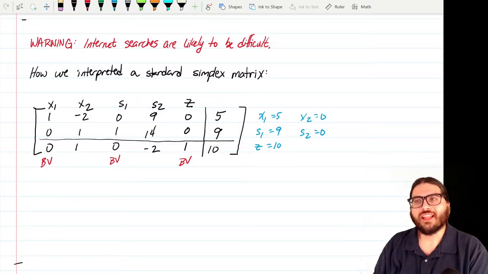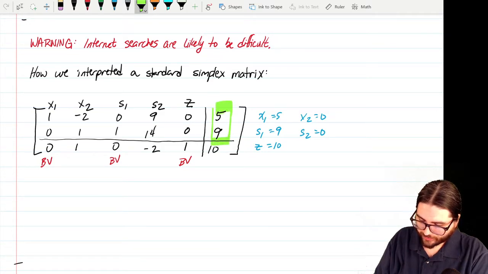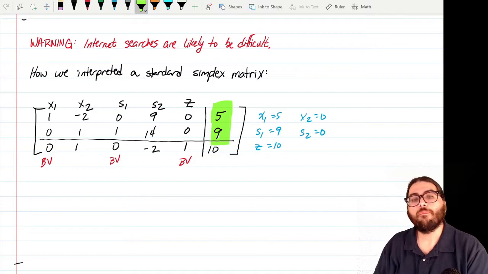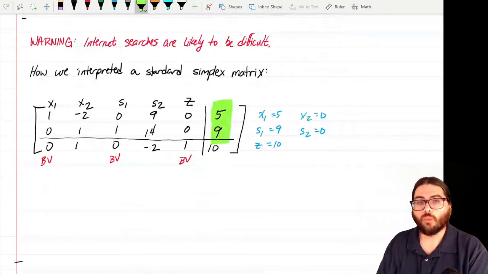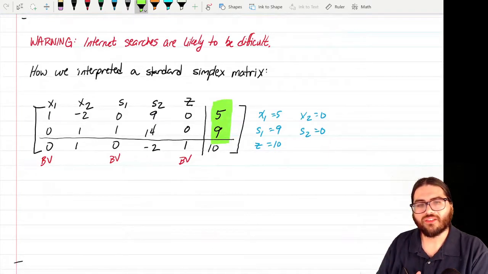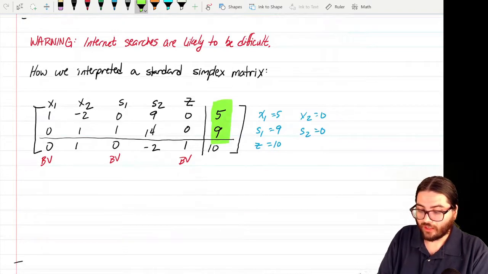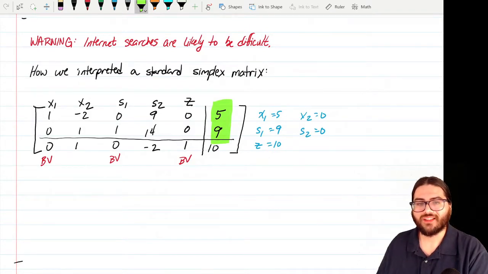And we said last week that we were making sure that all of these numbers on the right stayed positive, because if they weren't positive, remember, then we'd have a negative number in an inequality, and that meant the less than and the greater than would be sort of backwards, and we weren't allowed to do that last week in the standard simplex method. And so we made sure that all of these right-hand side numbers stayed positive. Not the one on the bottom, though. Z was allowed to be negative, but you're hardly ever going to see that.